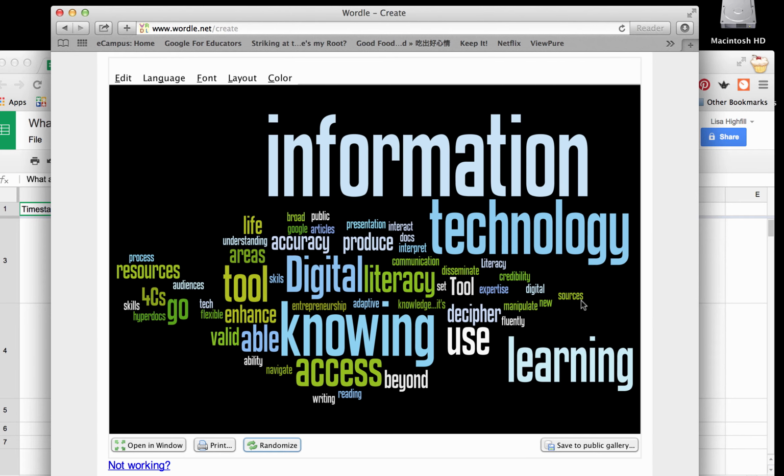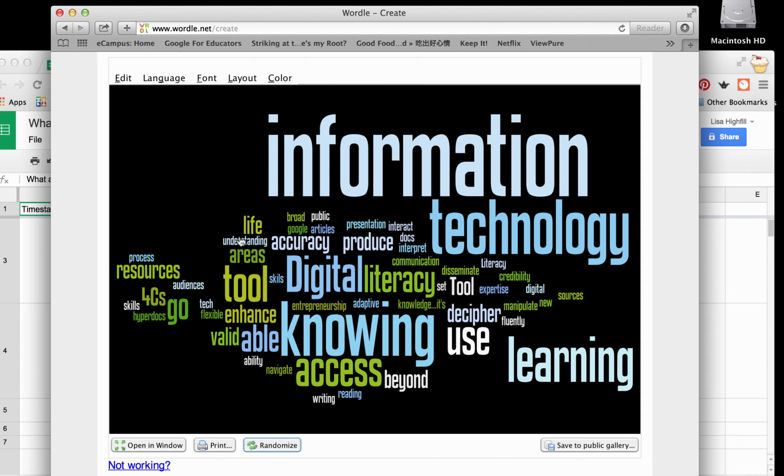And what can this tell us about digital literacy from looking at these words? And you can just go on and try having a review with a different twist to it. Instead of just simply asking kids or adults, what do you think is the definition of this word, you can take it to a different level.